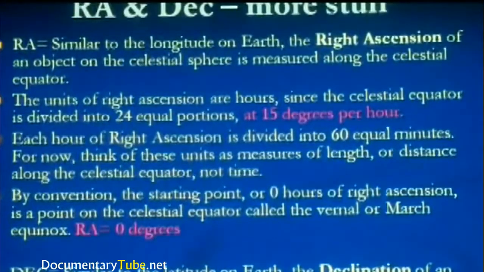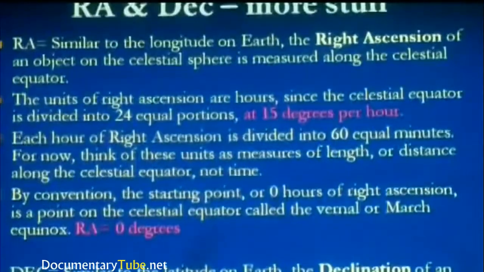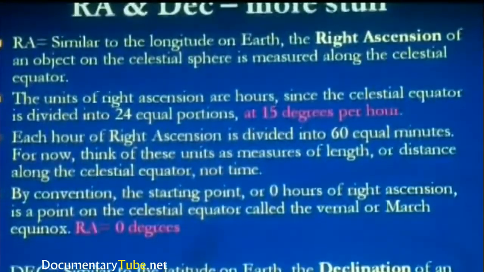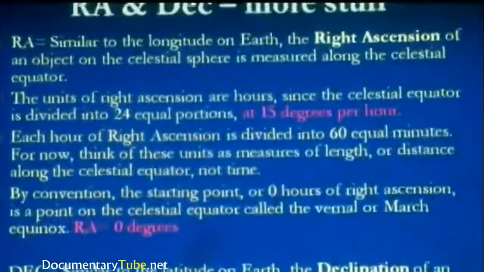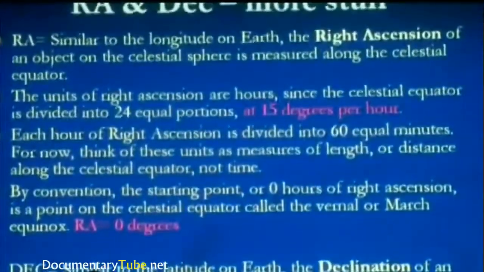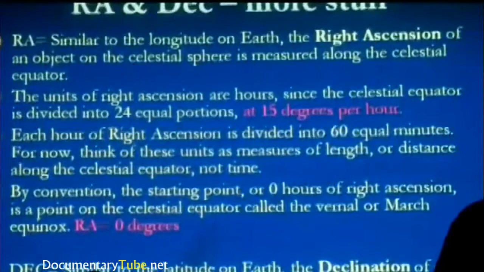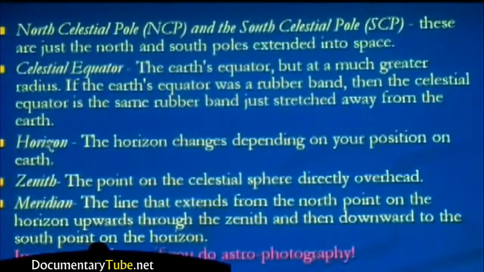There are 2 times a year that we have an equinox. One of them is called the March equinox, and the other one is called the autumnal equinox. And everybody knows that the Earth is tilted. The axis of the Earth is tilted. Conversely, they can't see the North Star. They can't see Polaris from down there because their horizon is different. So the horizon is very critical for what objects you can see, and the time of night and the time of year that you're trying to observe objects.